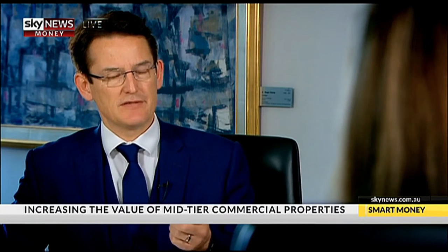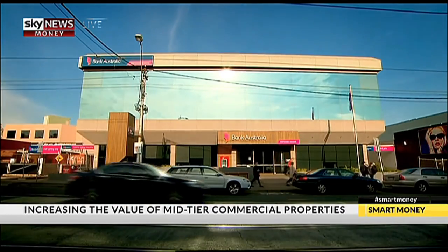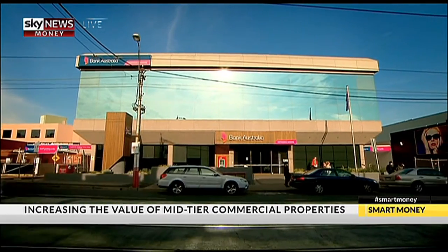At the Bank Australia headquarters here in Melbourne, you're in what's called a mid-tier building. Why did you desire to improve the efficiency of this building? There have been three key drivers behind why we undertook energy efficiency works here at head office. The first was that we wanted to improve our environmental footprint. We've got a really strong mandate from our customers to act on climate change. This building is really old and we recognised that there was plenty of opportunity to improve energy efficiency and reduce our carbon emissions.